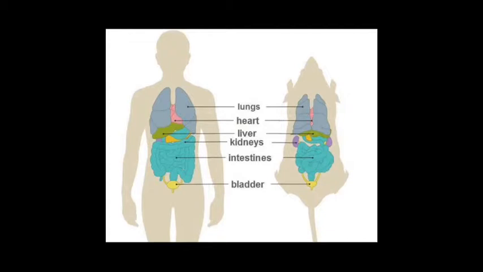Humans and rats are both considered mammals. Some characteristics of mammals are that they are warm-blooded, they have vertebrae, they typically have hair or fur, and they usually reproduce through live births. Rats are medium-sized mammals which are also considered rodents.